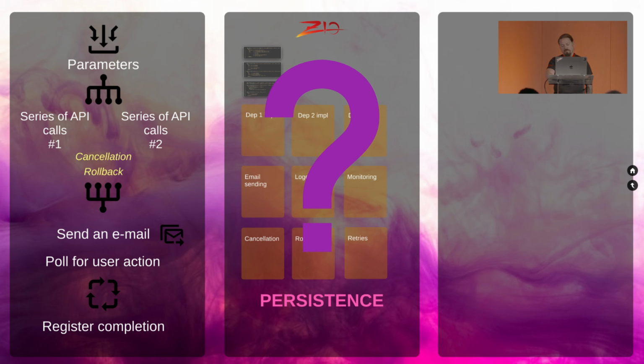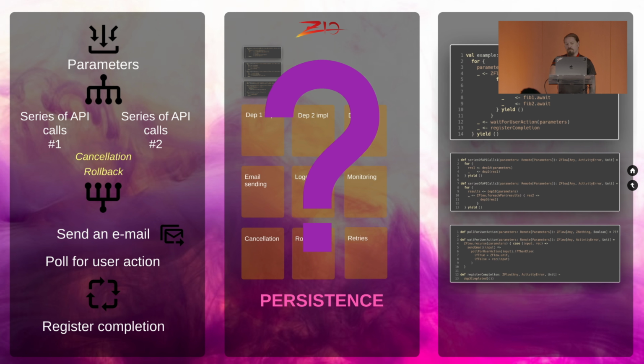And at this point, we still don't have any kind of persistence for this workflow. It's running for days, possibly, but what if we have to restart our service? How do we know what kind of flows were running, how to resume them? So this is still not solved, even after adding all these components.